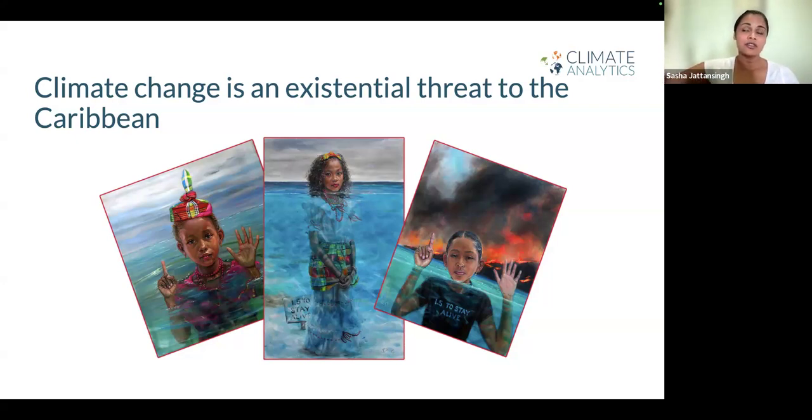We can't look any further because even at 1.1 degrees Celsius above pre-industrial limits, we are experiencing loss and damage impacts. 1.5 is probably the maximum we could sustain to have life as we know it. And beyond that, will SIDS still survive? So that's how 1.5 degrees Celsius has been framed and advocated by SIDS, including the Caribbean. It's really for our survival. And it's important that climate justice is incorporated there.